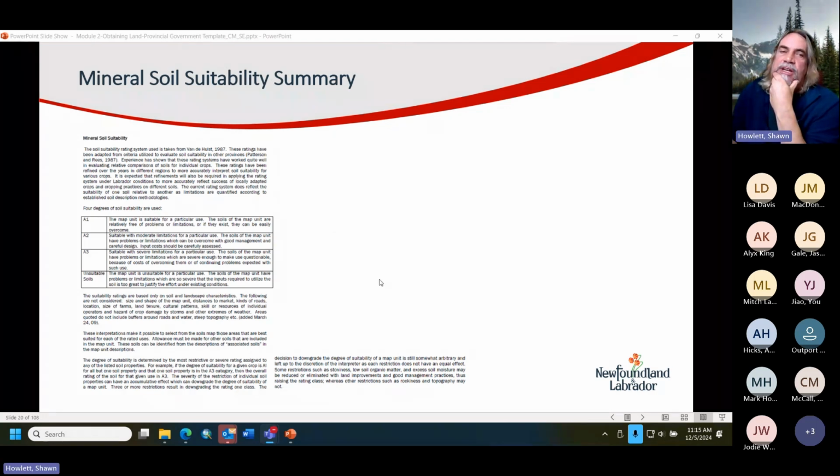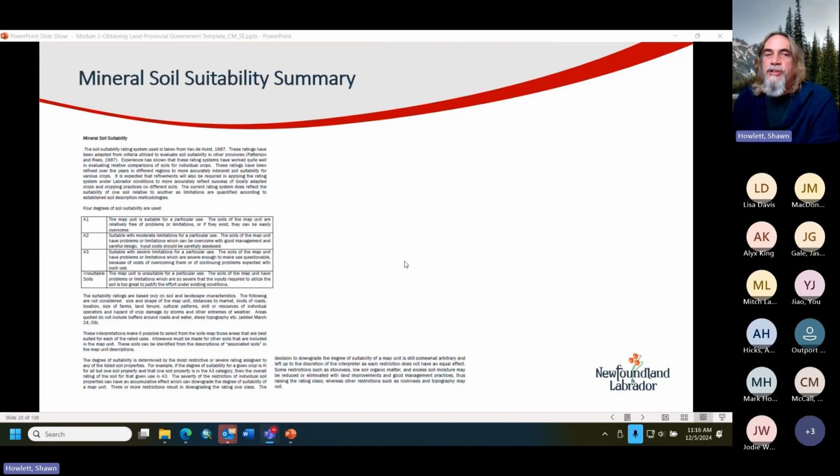This is just a page. It's in our data dictionary that we use, our soil Bible, we'll call it, that we use to determine all different suitabilities for different crops on different types of landscapes. I'm not going to get too far into it. I just wanted to give a quick introduction to our nomenclature that we use on our mapping.